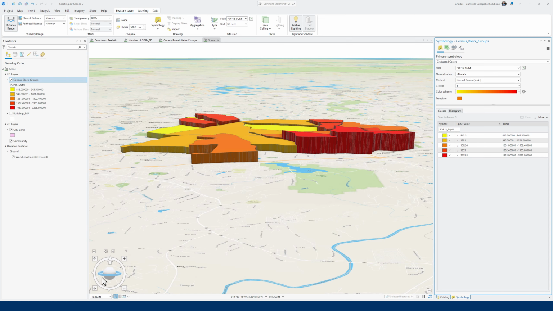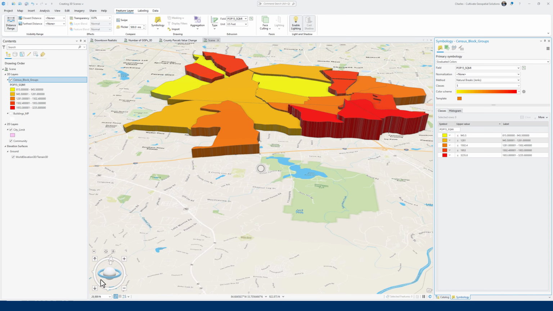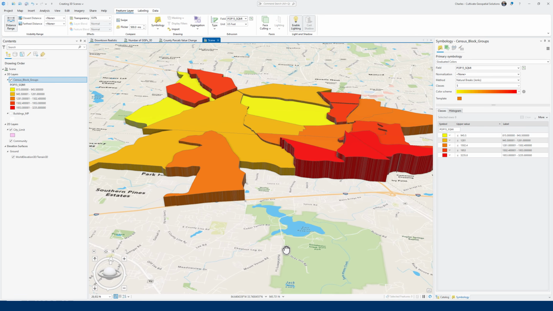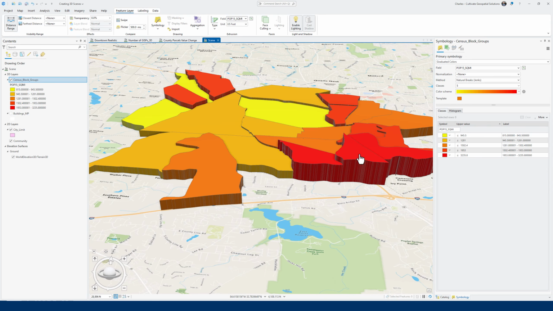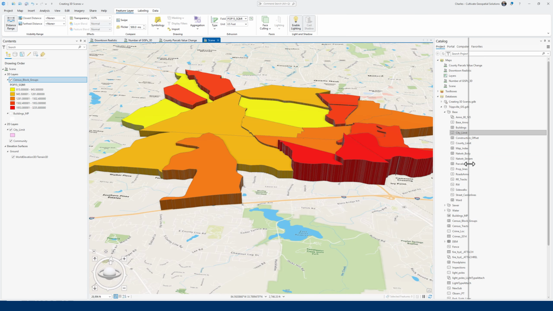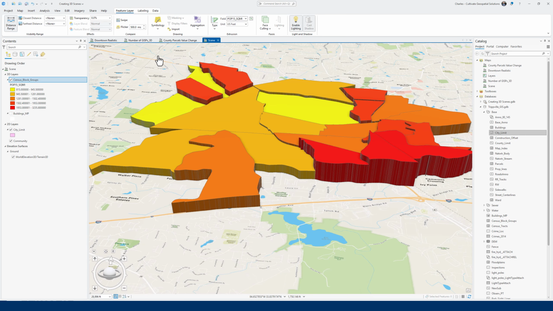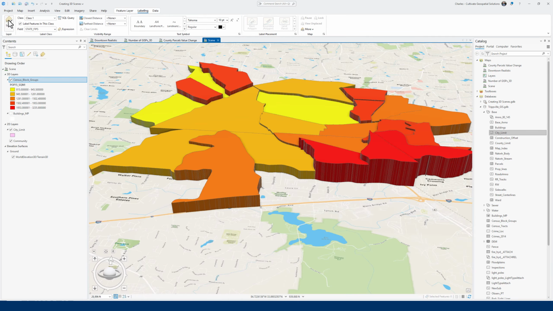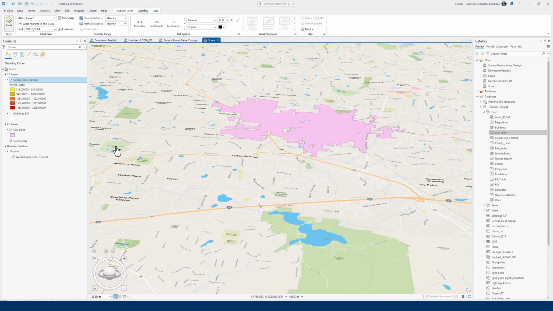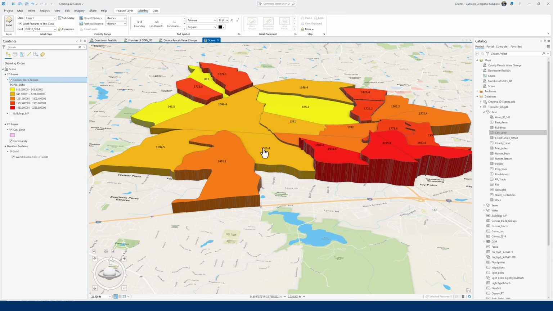And again, then I can rotate this down and around to better see that. Okay. So now that's really starting to pop. I can tell the values, match them up to my legend over here. Let's go ahead and close that pane and let's minimize or shrink that up so I got a little more room. And then I could further go in and back to the ribbon, go up to labeling, turn on labeling for this layer, and again pick the same field so that now I've got that value, that population density label in there.